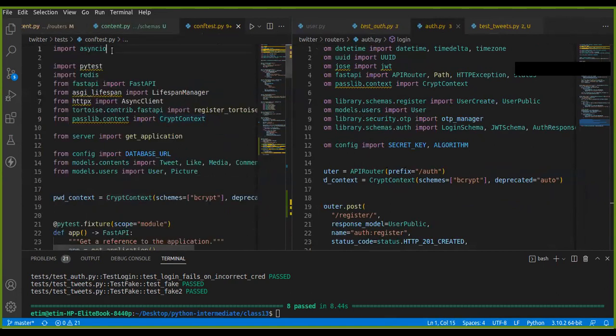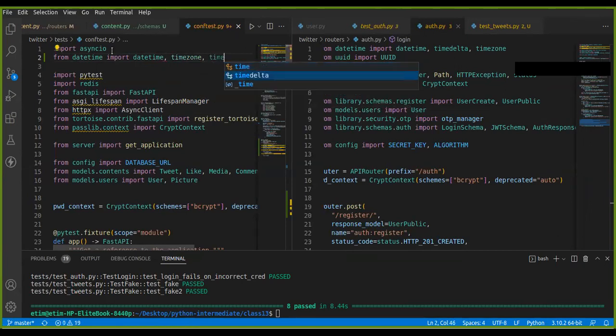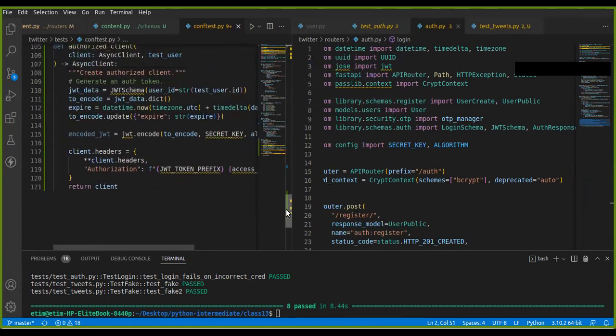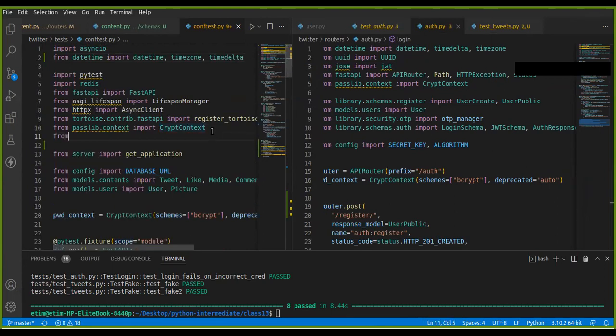So let's import datetime from datetime import datetime, timezone. Then we also need timedelta. What else do we need? We need JWT, so we import that from jose. From jose import jwt.